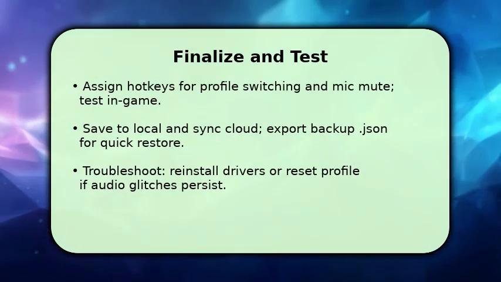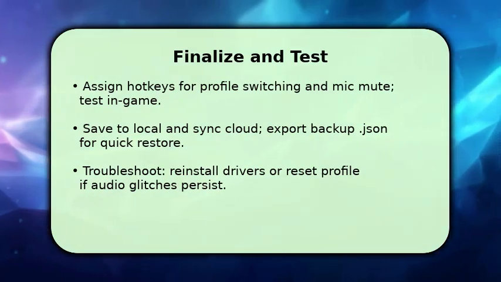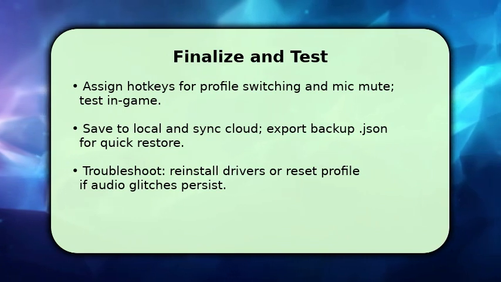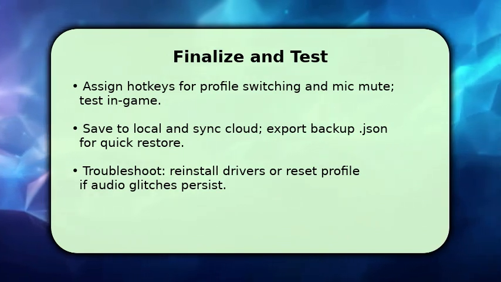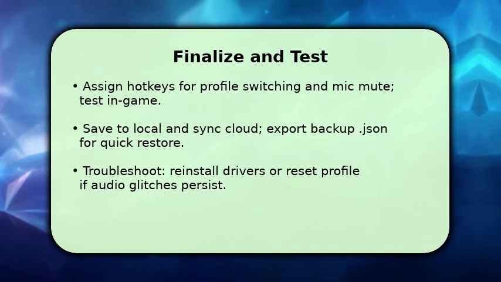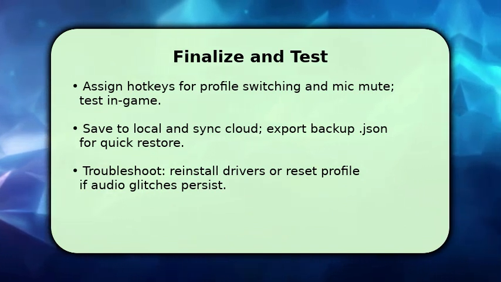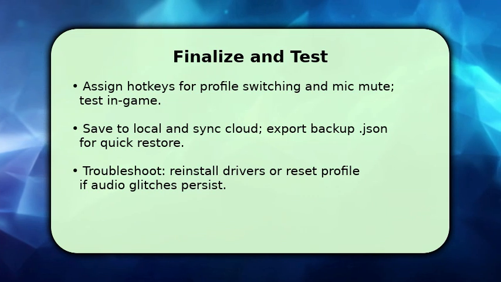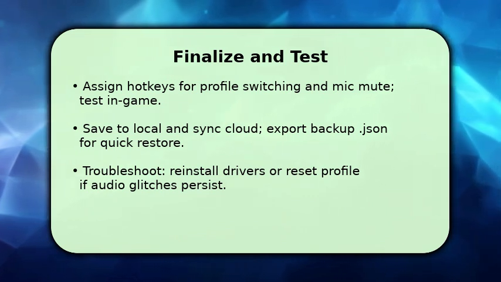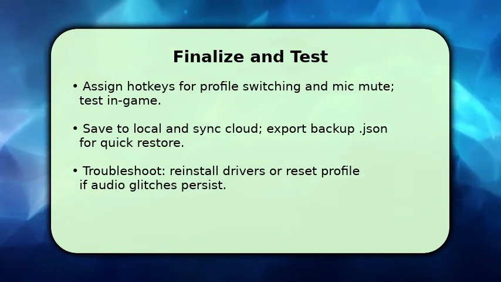You finish by binding hotkeys and testing everything in your usual apps and a quick game session. Make sure profile switch and mic mute keys work. Adjust volumes on the fly and save the final profile. Once stable, save locally, then sync to the cloud or export a JSON backup so you can restore settings fast.